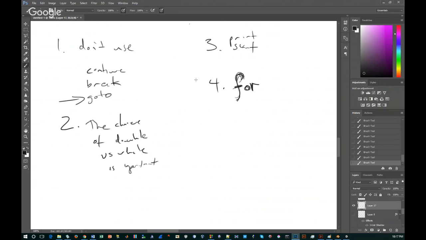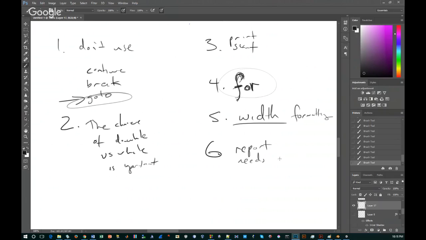A loop or a goto, but as I said, do not use goto, because it demonstrates that you haven't followed what the lectures are going on about. We'll see why that's bad later. So we saw the for loop. We saw the things about width in your formatting. We saw that the report needs to explain, justify, and spelling and grammar are the three things we're looking for in the marking guide.